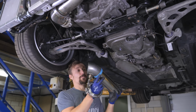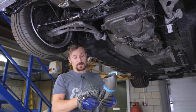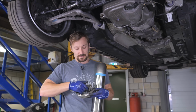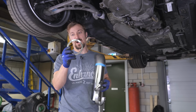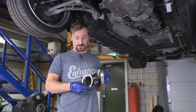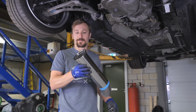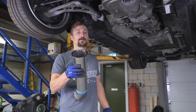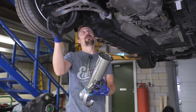If I was to just put that on there. The only issue is I need a join somewhere, and a V-band flange is obviously quite a bit wider than the tube. So it's about half an inch to 3/4 of an inch, or 13 to 19 mil for those metric people, wider than the tube is. And I think we're getting to the limit of what I can actually get out of that gap.